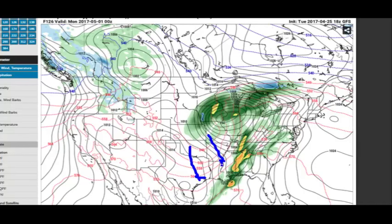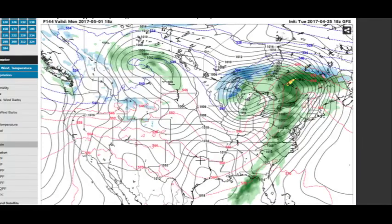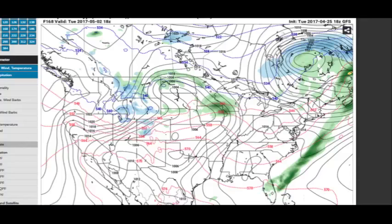Cold air advection on the backside, and it looks like the cold front from Indiana down into Louisiana. Warm front well up to the north, and then the occlusion kind of like that. Okay, so that'll move eastward during the start of the week. So we're up to May 2nd. In May 3rd, you can see the Gulf starting to open up here. So some of that moisture starting to make it up to Iowa here. A little bit of a frontal boundary up there.